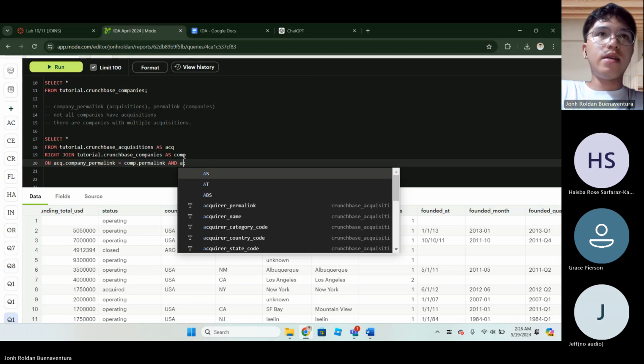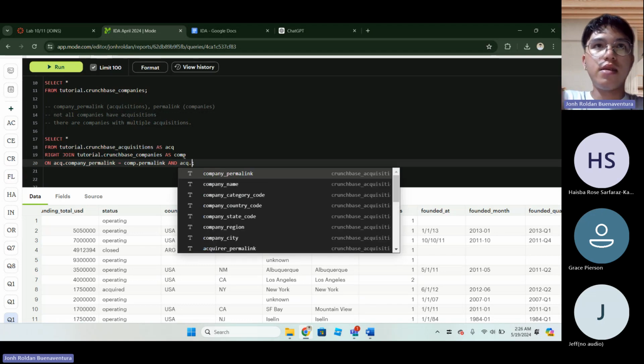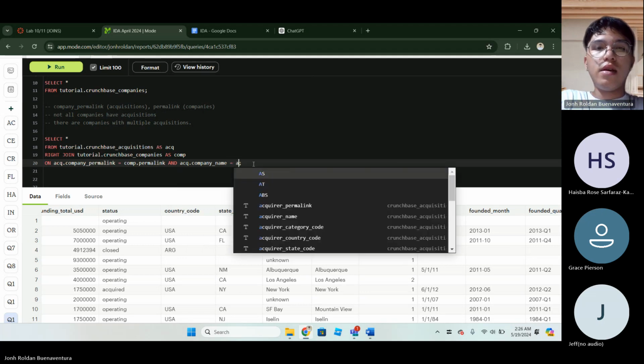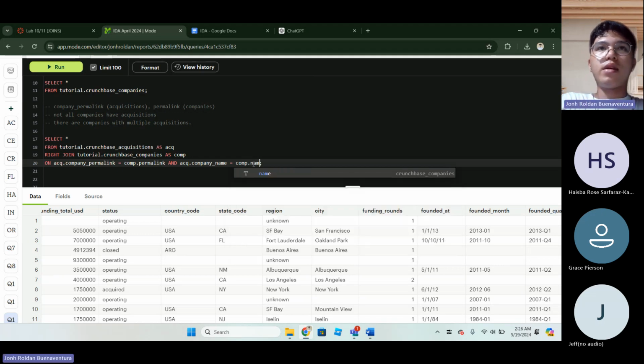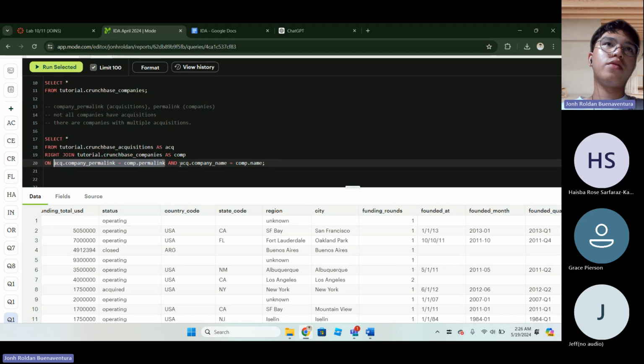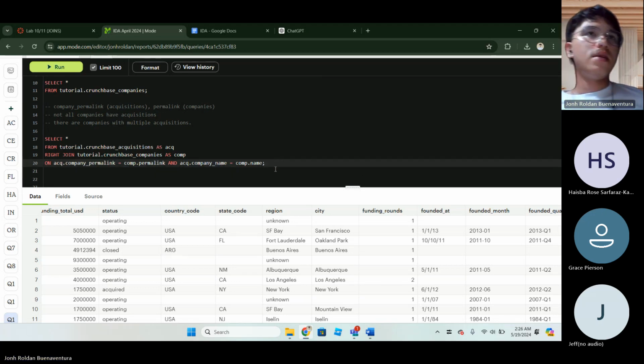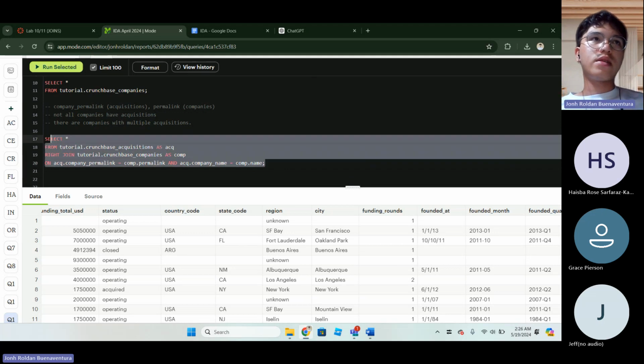Okay, so it looks like this: ACQ dot company name equal to COMP dot name. Like this. I don't know if the runtime was decreased, but I think by using multiple columns, it will somehow reduce the runtime.